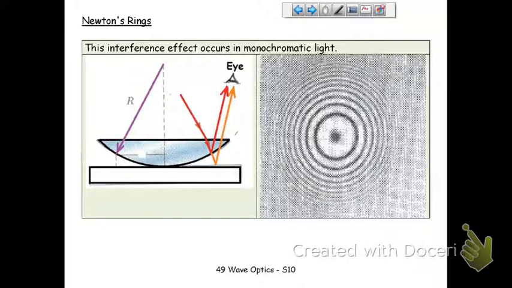What happens is we take a lens and a piece of glass, and so we have a little air gap. It's just that little bit around there, and you look through and you see it. What you see is a whole pattern of dark and bright fringes. That one's quite broad, and that's not as broad, and that's not as broad. And that's literally the curvature of the lens. It's how the air gap is increasing as you go, and the rate of increase.